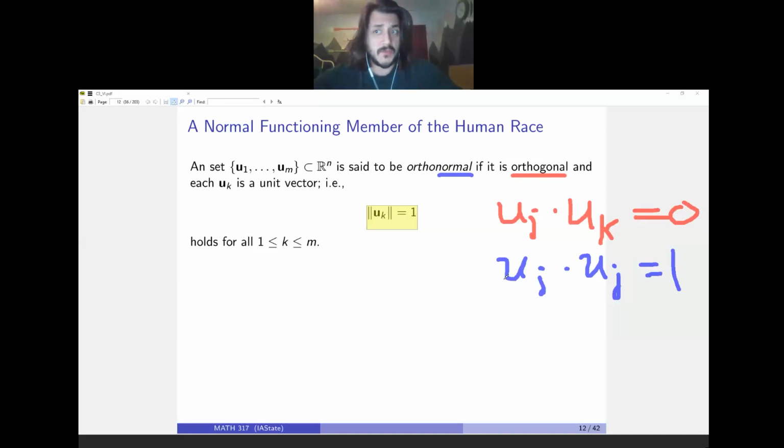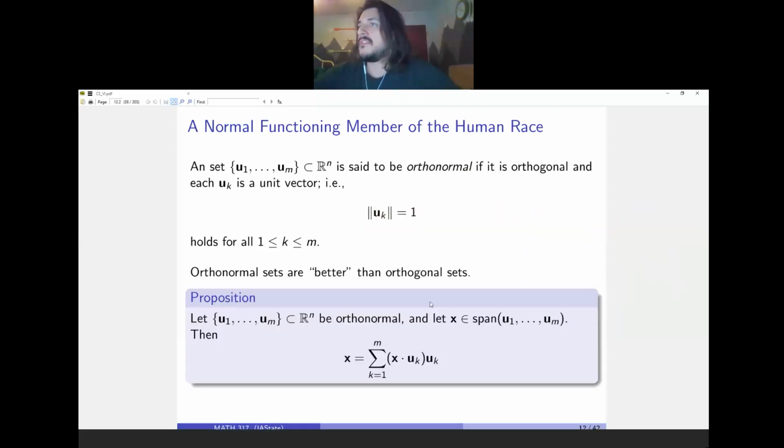So the standard basis for Rn is an orthonormal set. There are others, and the Gram-Schmidt process can be modified to give you an orthonormal set. You either divide everything by its length at the end, which will keep things perpendicular and get all the lengths to equal 1, or you divide by the length at each step, whatever you want to do. And as we are going to see, from this point forward and later today, orthonormal sets are the better ones, because the goal is to turn a basis into an orthonormal one.